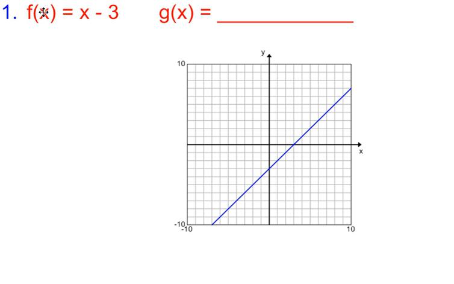In this lesson, we are going to be finding and graphing the reciprocal of a linear function. So you'll notice in number 1, you're given the function f of x equals x minus 3. When we graph that, we would start at negative 3 and move up 1, right 1, up 1, right 1. So that's the graph you see already given to you. What we're going to do is find the reciprocal graph of this, and then we're going to graph that function.